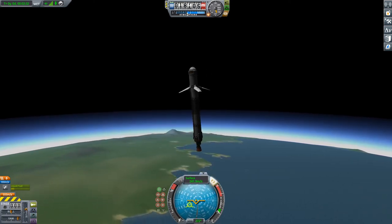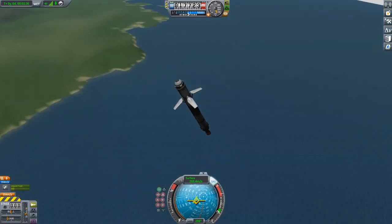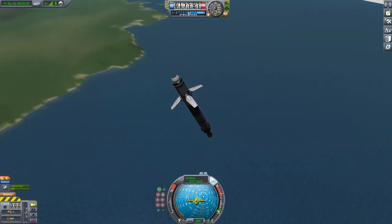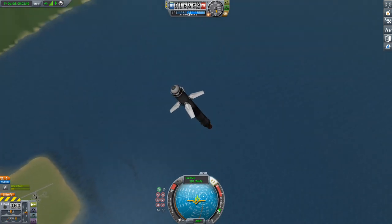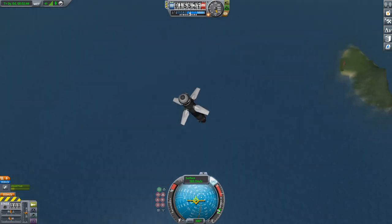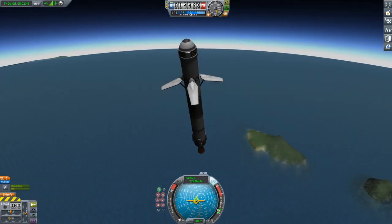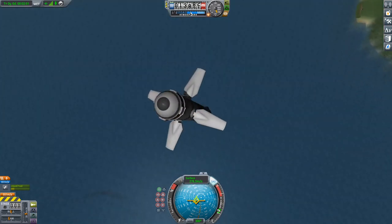Perfect. Ruh-roh. Maybe I deployed them too soon. But they're correcting. It's correcting itself. Kind of. Kind of want to fall. It's falling in a retrograde pattern, so it's kind of okay. Maybe we can build a recovery site on this runway over here and just do that.